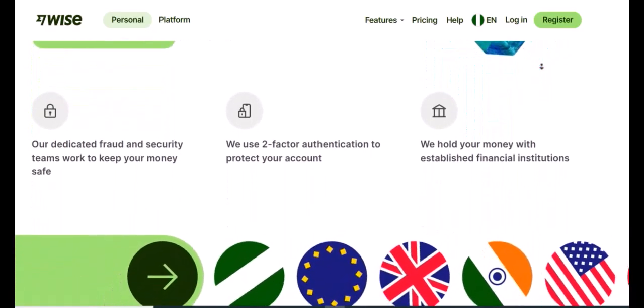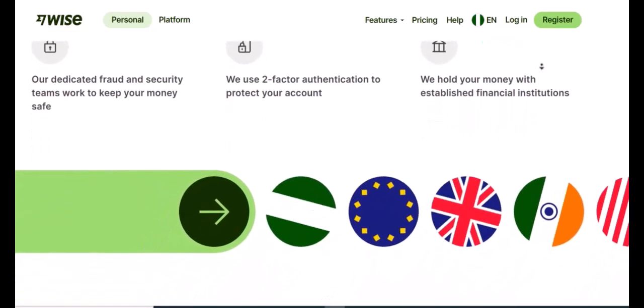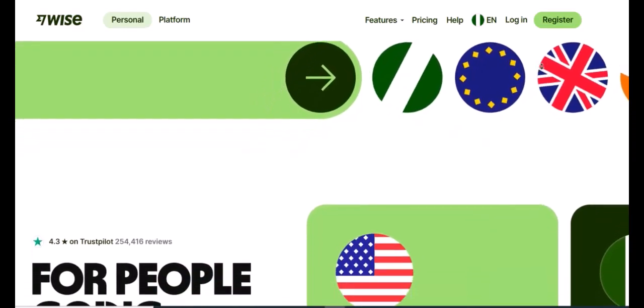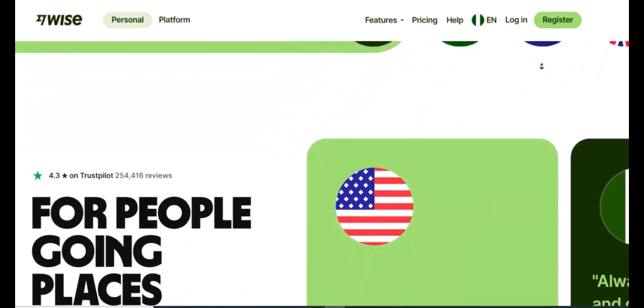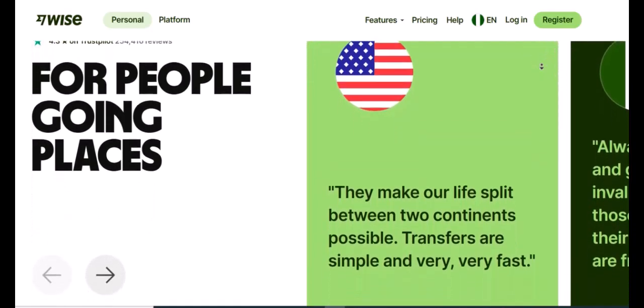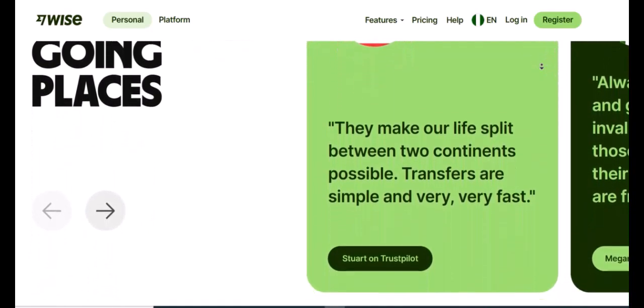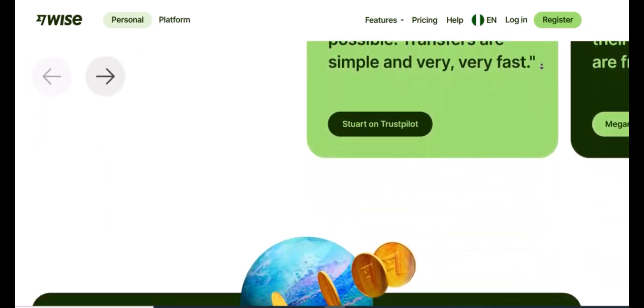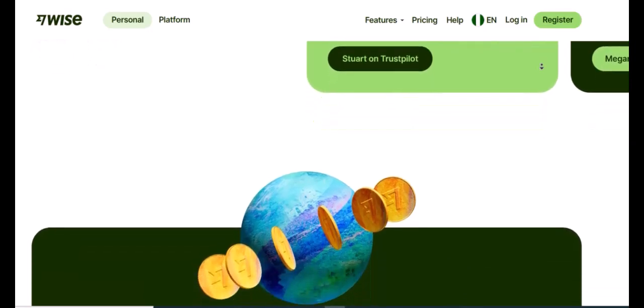As a finance expert, I'll explain the process of withdrawing money from your Wise account to Nigeria, offering clear, actionable steps and addressing important considerations to ensure a smooth transaction. Understanding Wise's current capabilities in Nigeria. Before diving into the withdrawal process, it's crucial to understand Wise's specific functionalities in Nigeria.